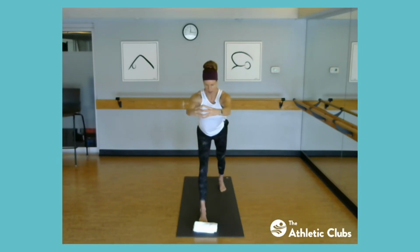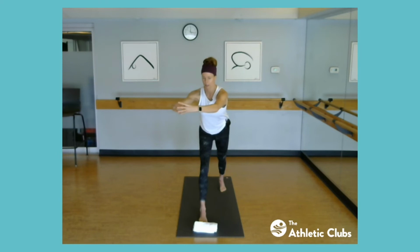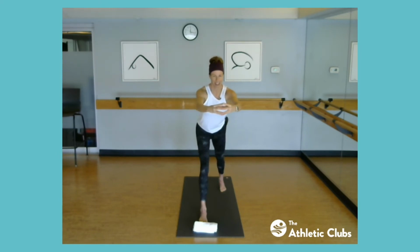Other side, here we go. This side, good. Side, nice. Once again, it's only about 6 to 8 inches of movement. Hips and shoulders together. Side, side, good. Stay steady, stay strong. Here we go. Here's 8 more, come on.